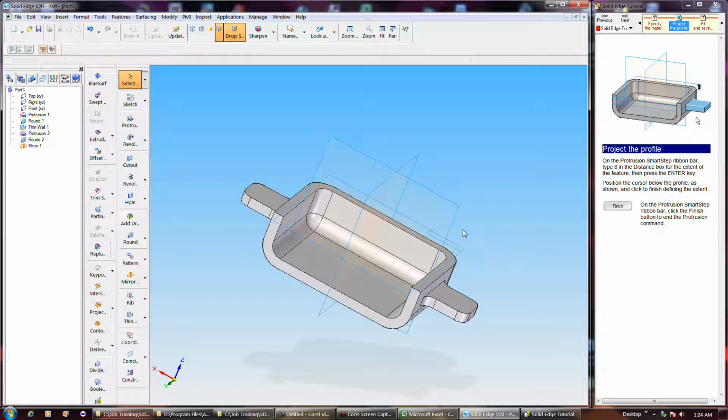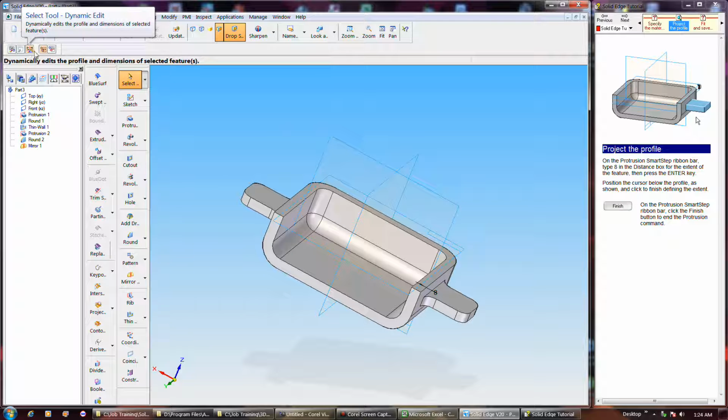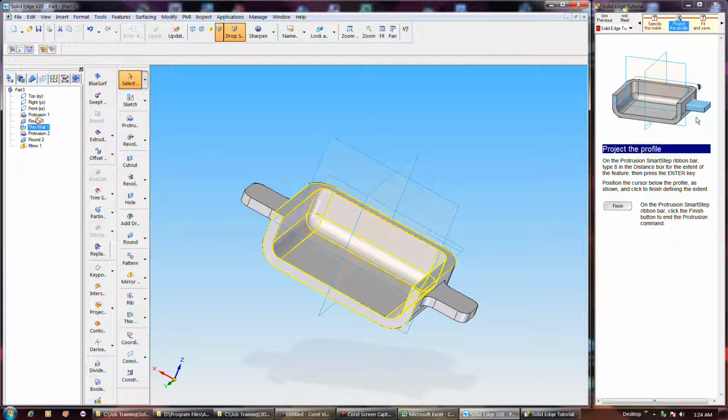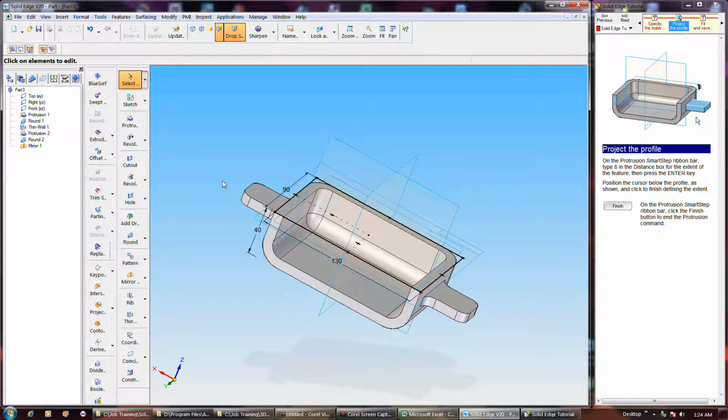Okay. In default mode, when we don't have anything selected, we're not doing anything, but you can use Dynamic Edit. You select a protrusion and then hit Dynamic Edit.